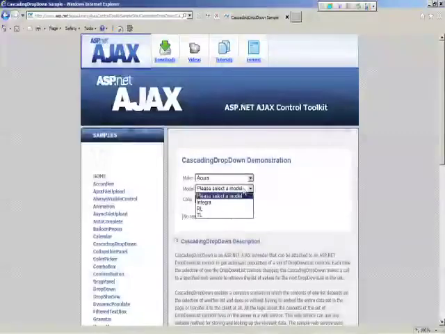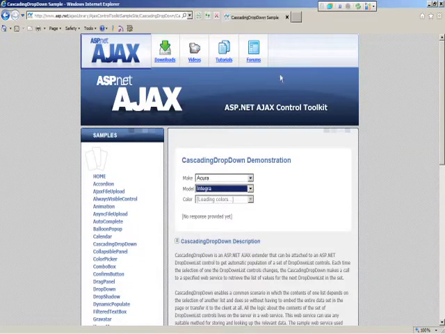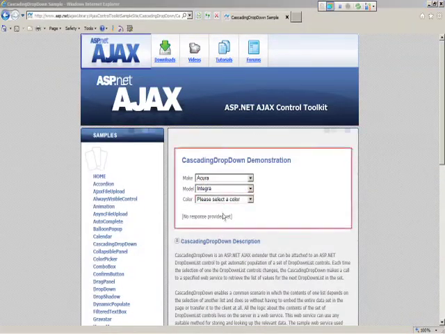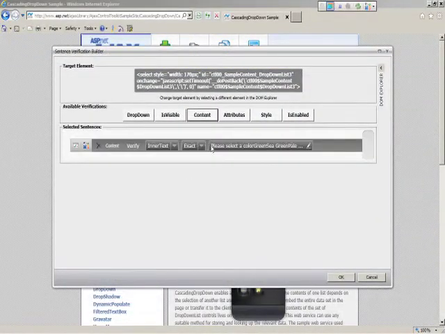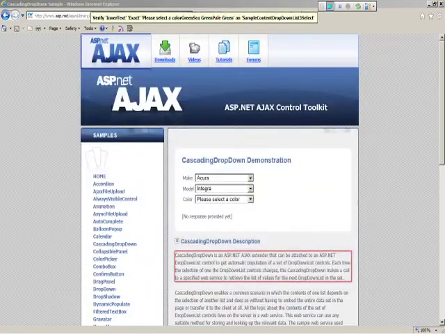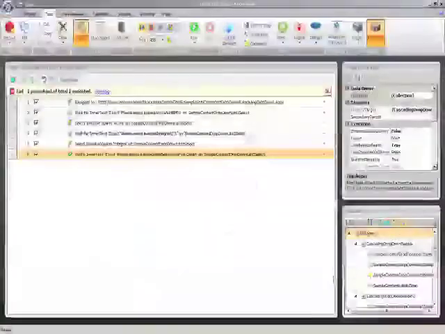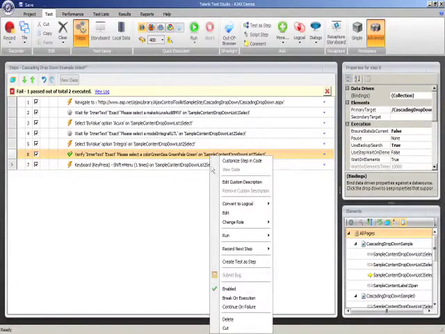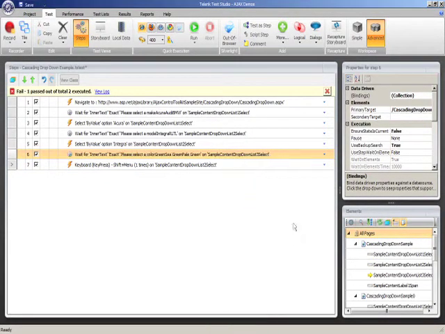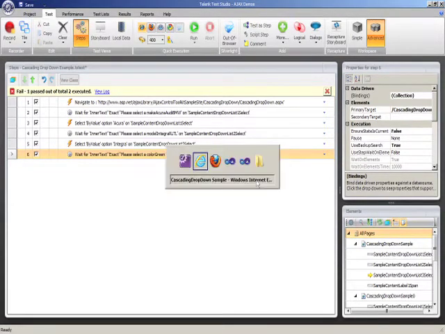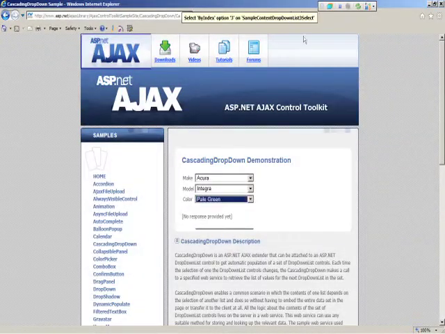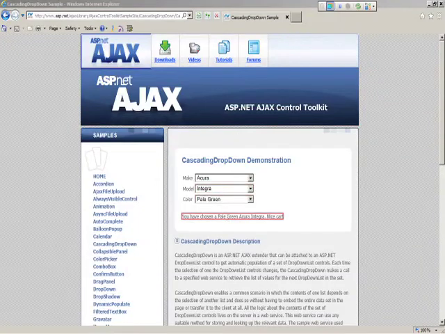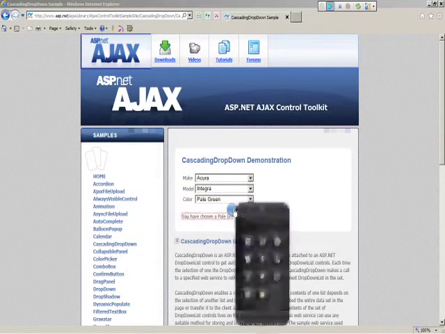Back on the screen for recording, make a choice. Wait for the color to show up. Change that to await. And I goofed and hit the key while we were recording, so I'll get rid of that. We'll make our choice here. And now we'll do one last wait, which is this validation message here.